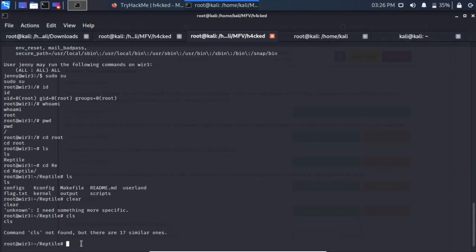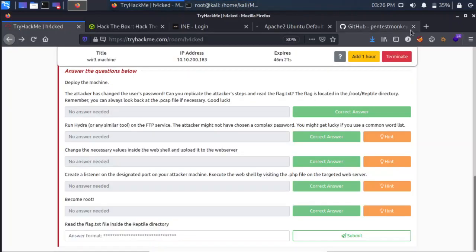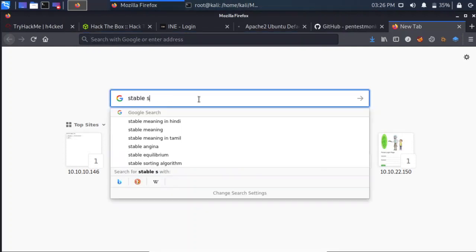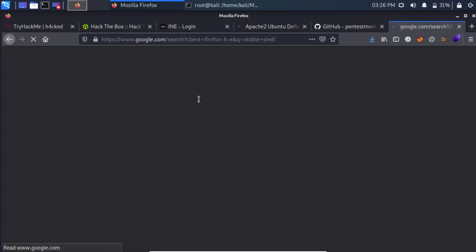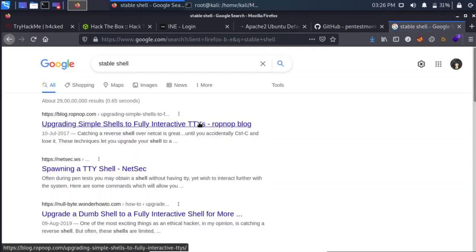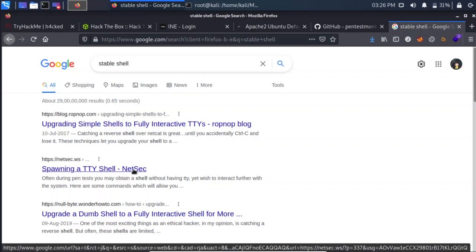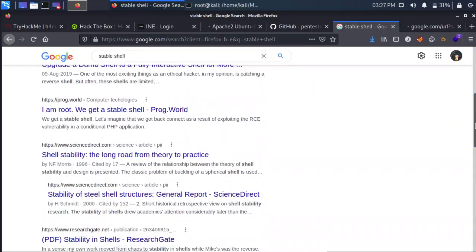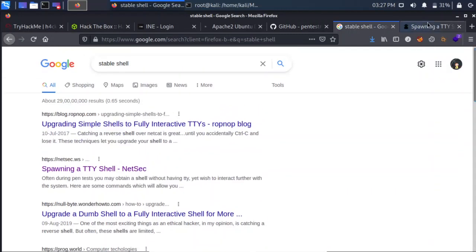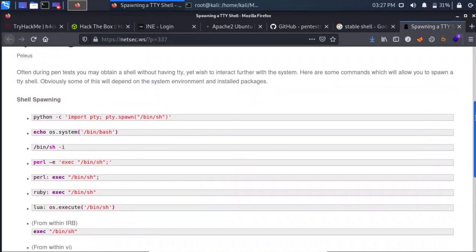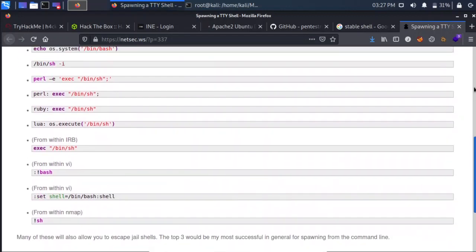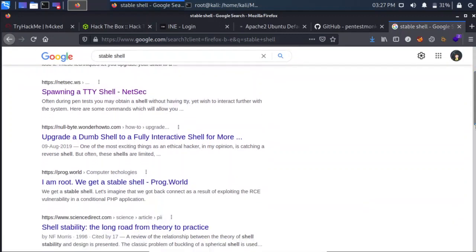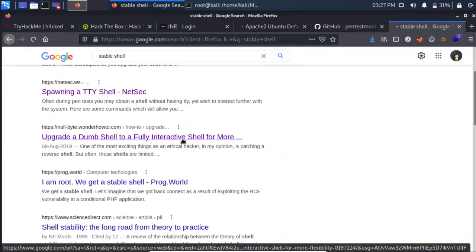It was after spawning a shell. Let's see how we can get a stable shell. No, this is the simple spawning a TTY, but we don't want just a TTY. We also want to get some more stuff.